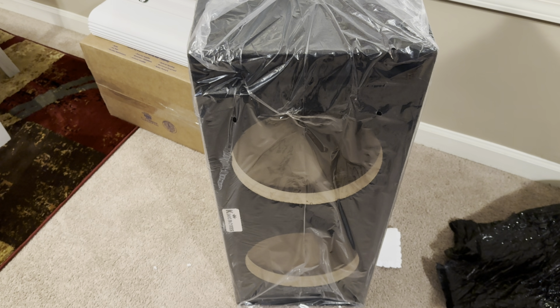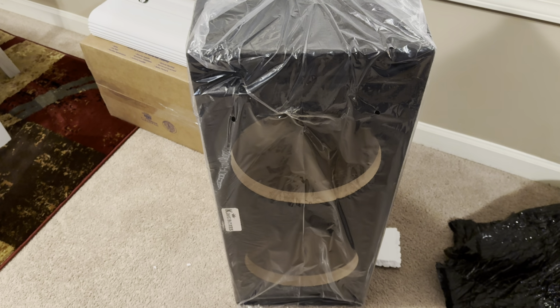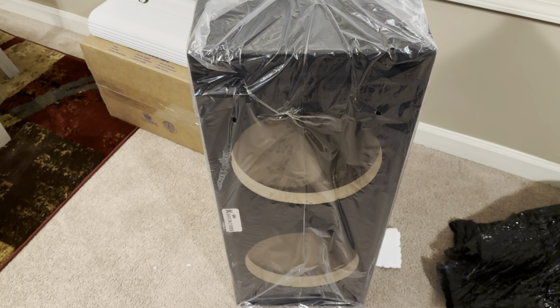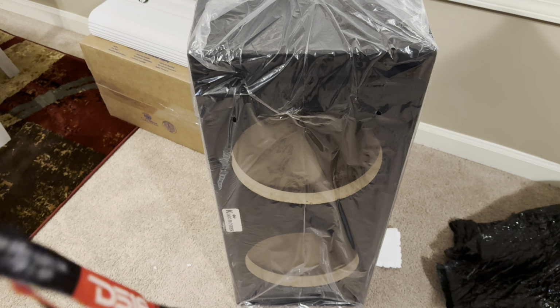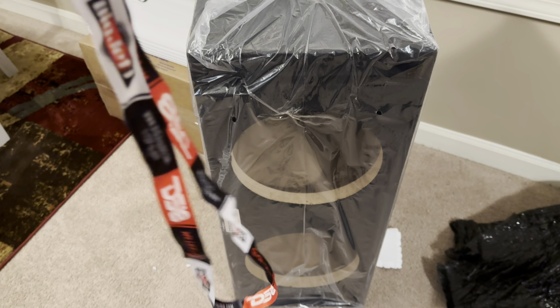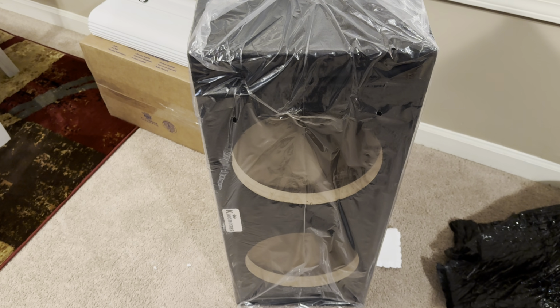All right, y'all, so we got her out the box, still wrapped in plastic. Got styrofoam bits everywhere, so I'm gonna have to vacuum right quick, but they did throw this in. A DS18 lanyard. I didn't see the Big Jeff part on there, but I might still end up rocking that. But yeah, so we got the box.